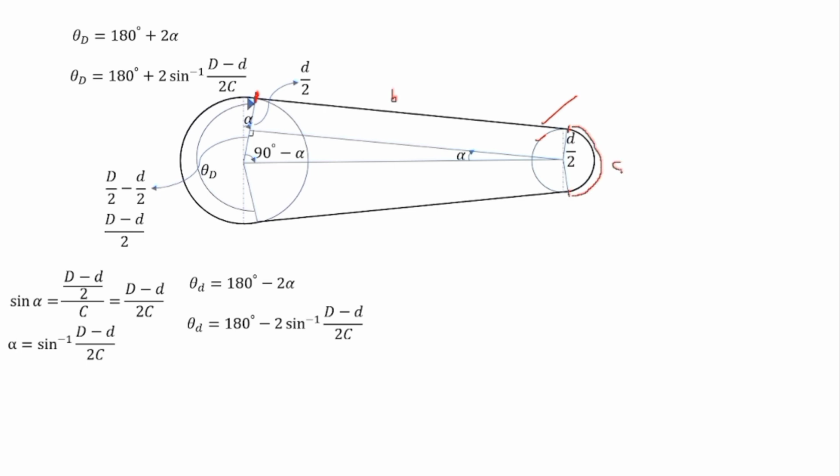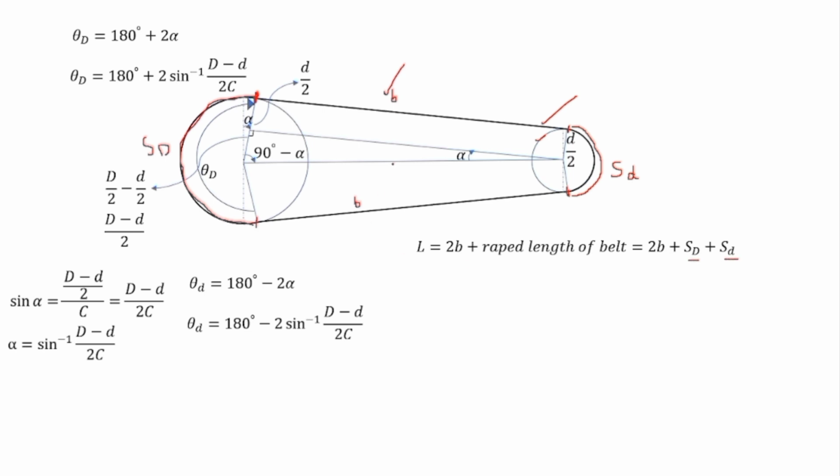Let's represent this one as a small d, and again from here up to this point, that is equal to b, and the distance from here up to here, let's represent that by capital D. So length will be equal to 2b plus the wrap length of the belt, or 2b plus capital D plus small d. Now let's find out the value of b and also the value of capital D and small d.